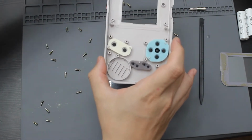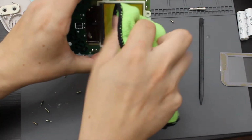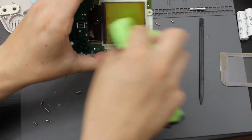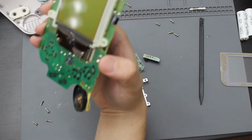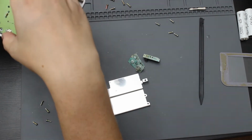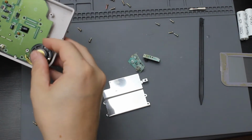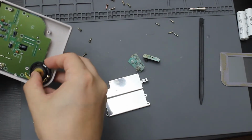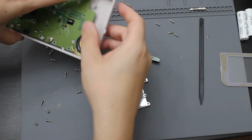All right, so now what I'm going to do is clean the screen. Let's go ahead and go with the screen. I'm going to make sure it's clean. Don't want to push too hard. What I'm going to do is place it back into the front of this. All right, I'm going to replace the speaker. Lift the board, place the speaker back in.